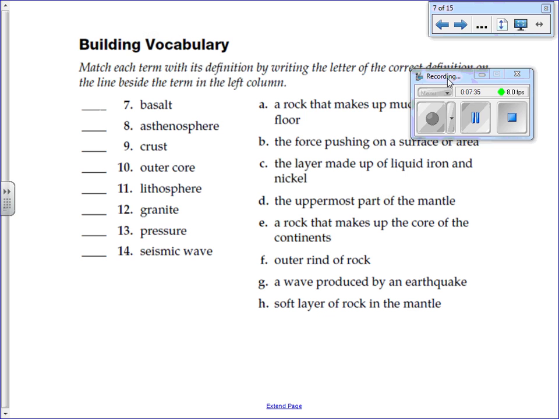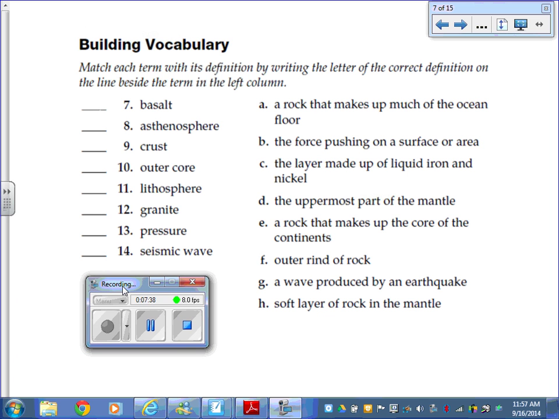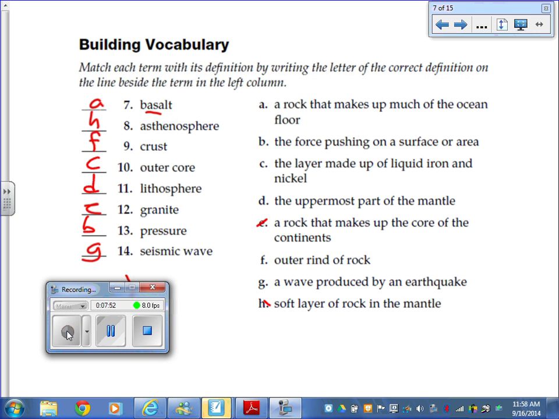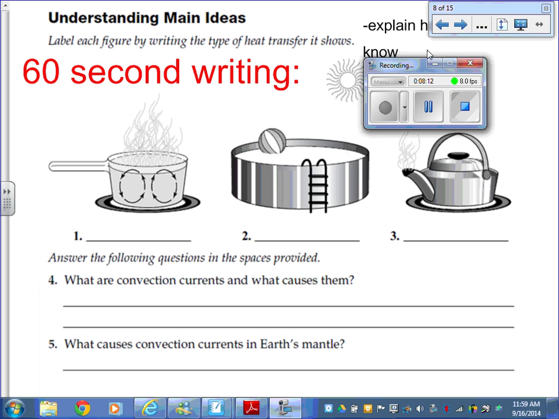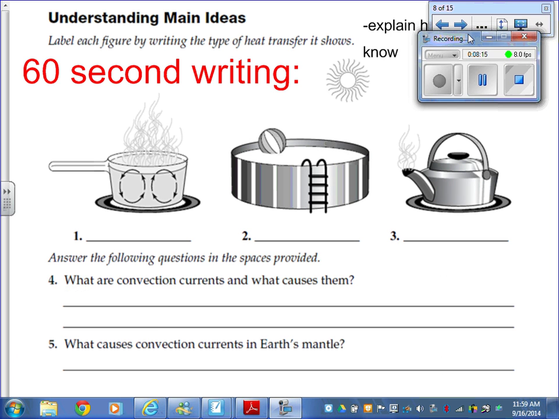Okay, and then you guys got all these? Awesome. All right, guys, what are the correct letters? Is this right? Okay, so double check, make sure you have those answers correct on your worksheet. These are good words. Actually, this week's quiz will have a little bit of a review of rock types. So this would be a good chance to review basalt and granite, which is something that people struggled with last week. Okay, and now this worksheet, again, this is really mostly review.